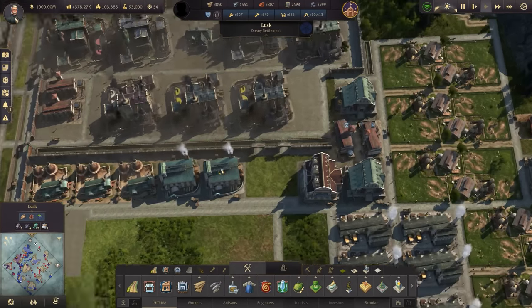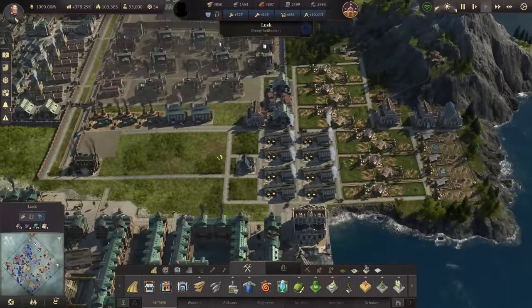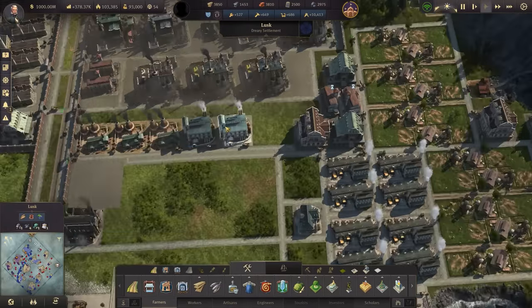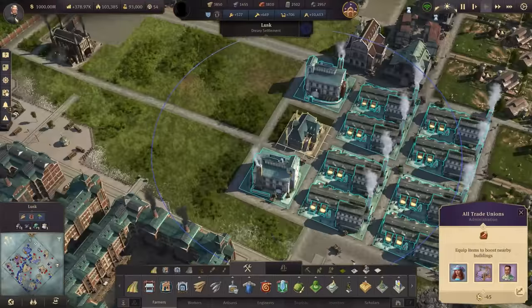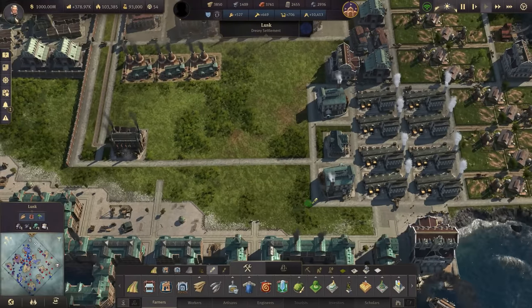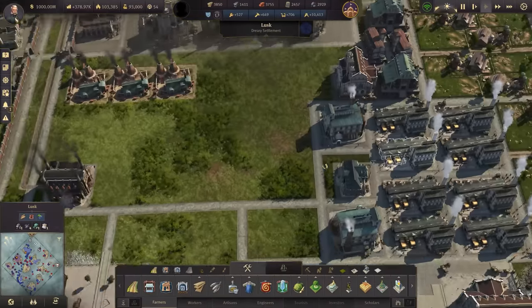Or the one that I really missed was a lot of my trade unions weren't connected via a road to the palace, the local department palace, so they weren't getting that extra 16% productivity. So I was able to downsize a bunch of buildings because of that once they were connected, and that freed up some extra workers, so it was quite nice. Always seeing the little efficiency bonus you get.